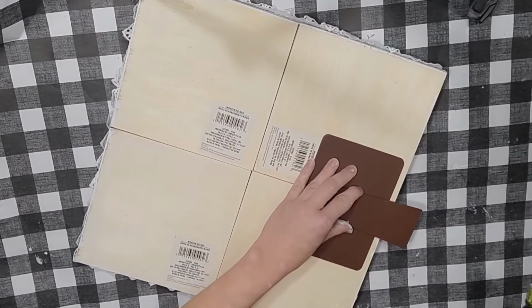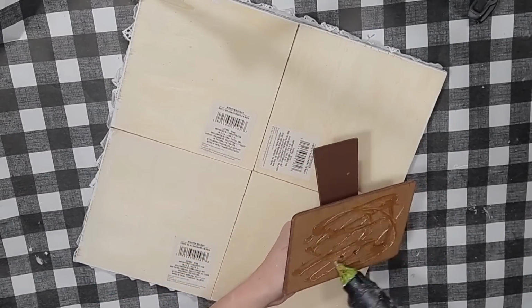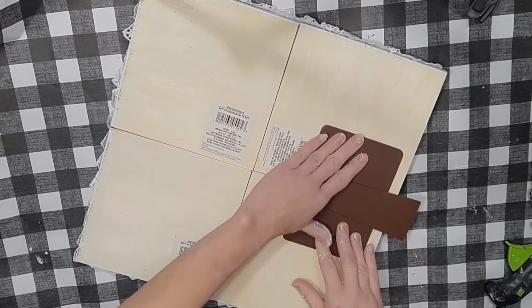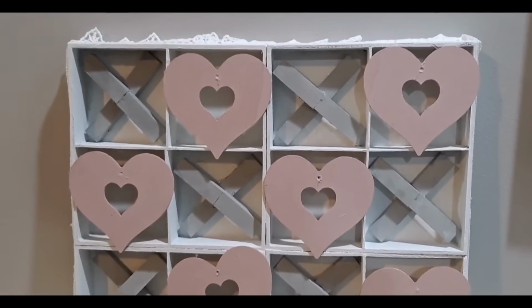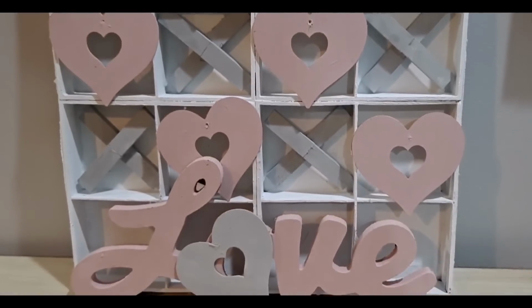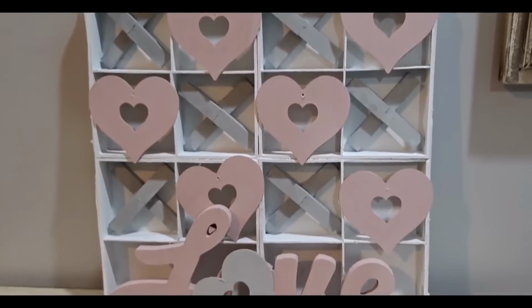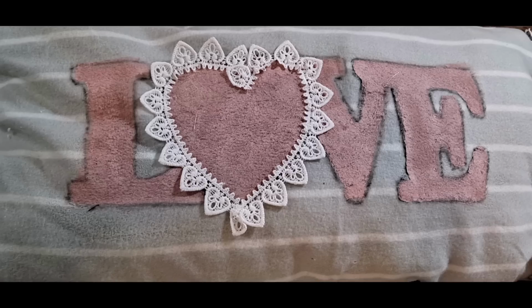So now I'm going to take the back of a picture frame, it doesn't matter what size, whatever you have on hand that's extra, and just glue it to the back, and this will assist in the standing as it's a little bottom heavy. So here we go. This is what it looks like. It's so pretty for a large kind of XOXO sign. Dollar Tree items, I think it's a really great deal. Okay, let's get into our next DIY.